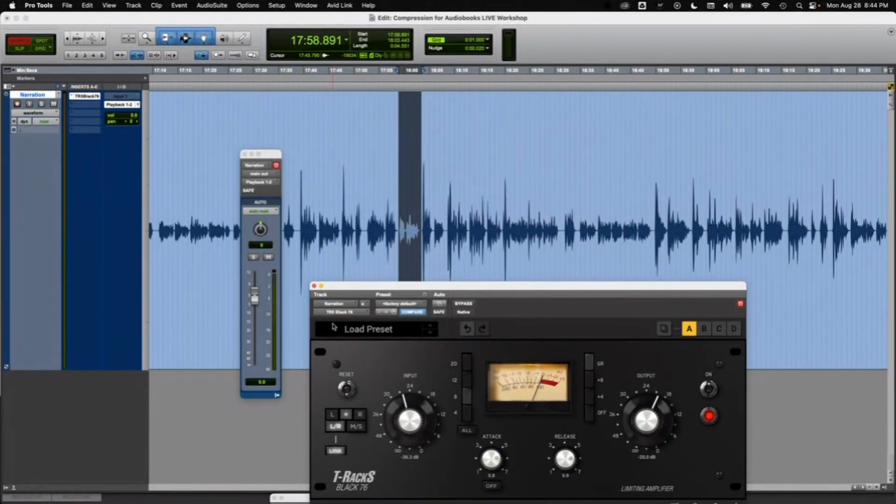And see if I'm getting to that -8 range while my output has been turned down enough, while I'm using the ratio of -8 to shave off those peaks, using a faster attack to clamp down on those initial peaks right away, but then use a faster-ish release to let go again to let these quieter parts come through. And I'll actually show you a processed version of this so you can see how everything will end up getting really evened out.